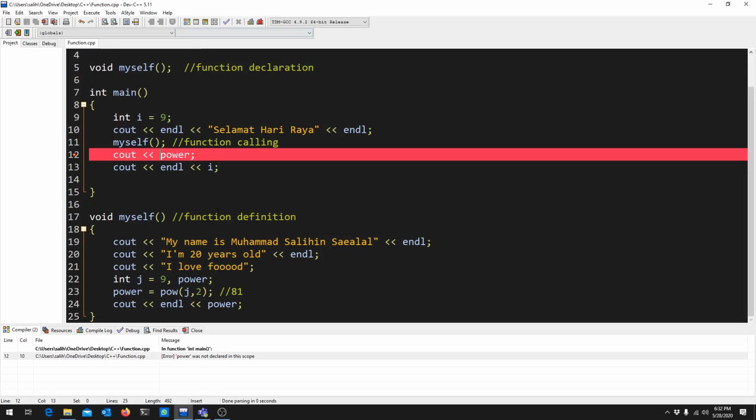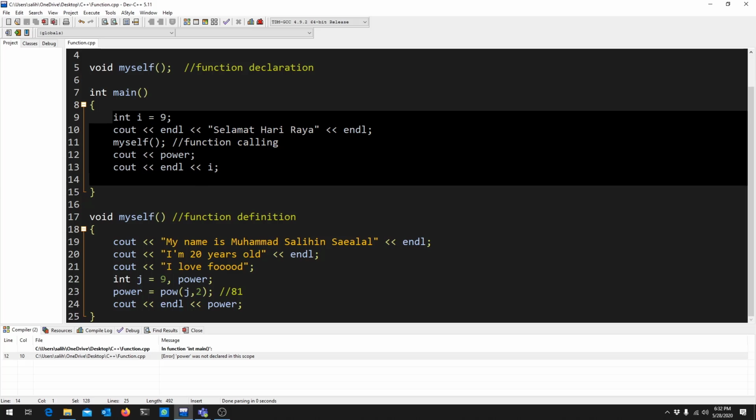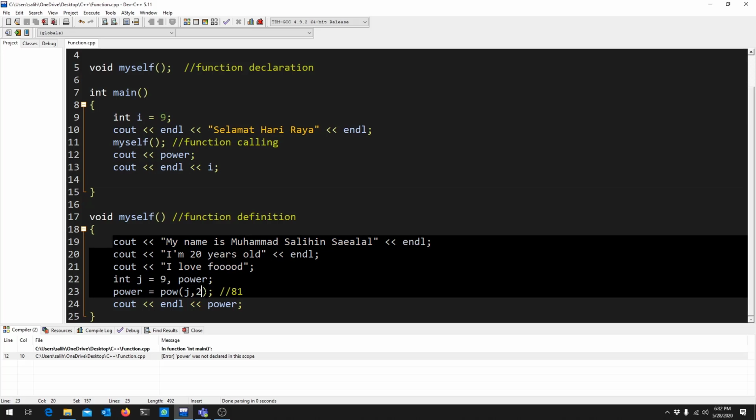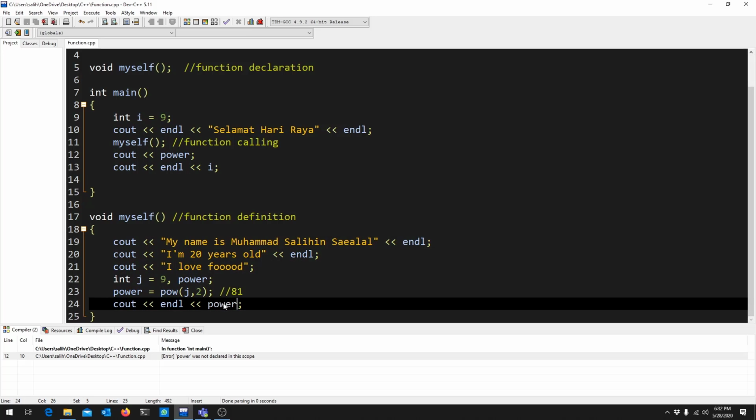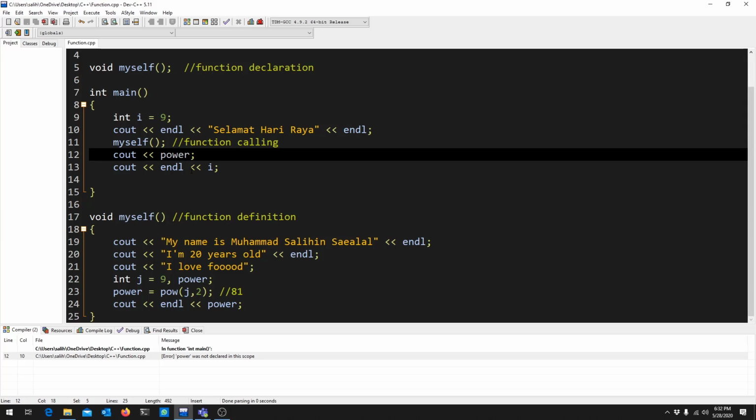If you compile this, it will return an error: power was not declared in this scope. Because this power is declared in this function myself, this power variable is only recognized in the myself function. That's why we call it a local variable, so we cannot directly call it like this.